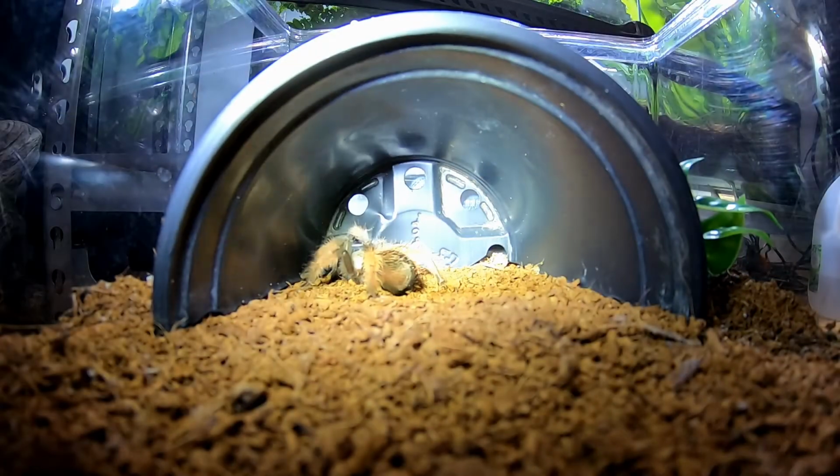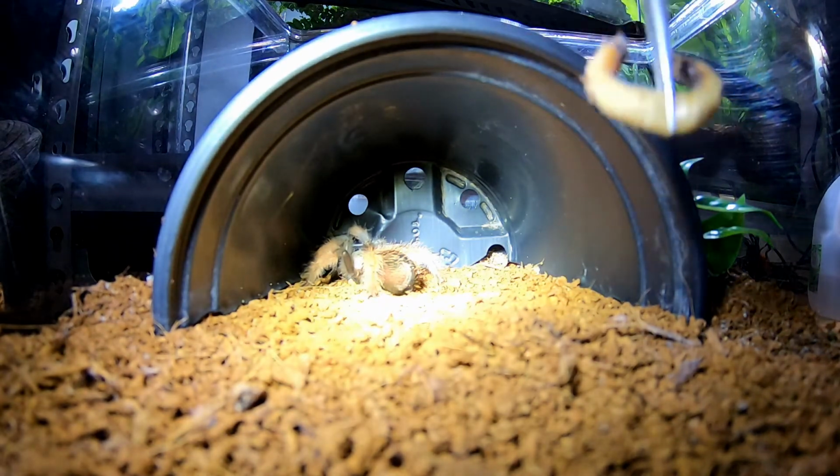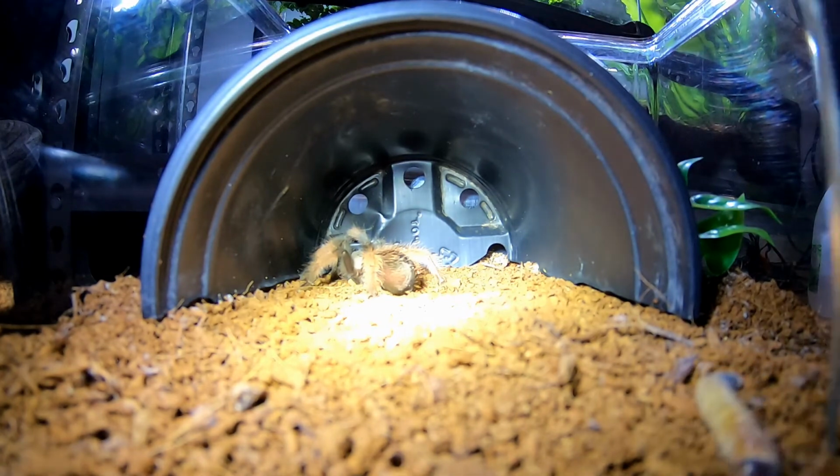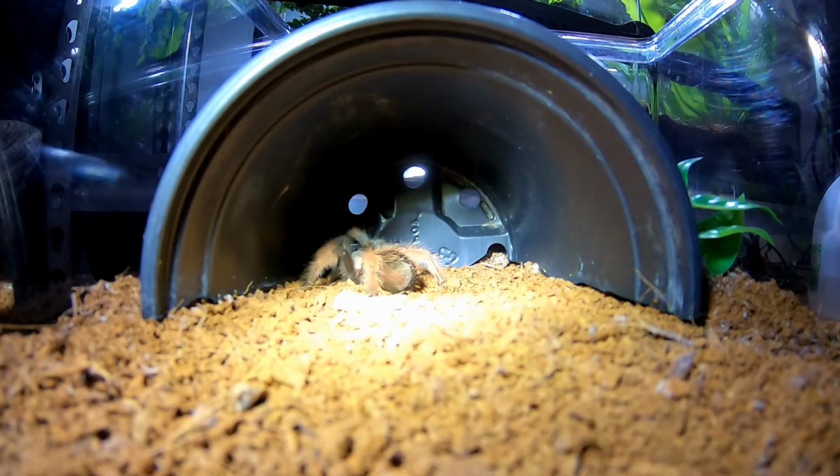Onward to the latest purchase, which was actually in November of 2021, not 2 months ago. Normally I would not do this because I don't like Petco, but they said this tarantula here was dropped off by a previous owner that couldn't take care of it anymore, and they had it at a really good price for this species and I couldn't pass it up. They said it was a red knee, but it turns out it's a red leg, Brachypelma emilia, so I named it Emily. After my cousin. And after its scientific name too, but after my cousin.